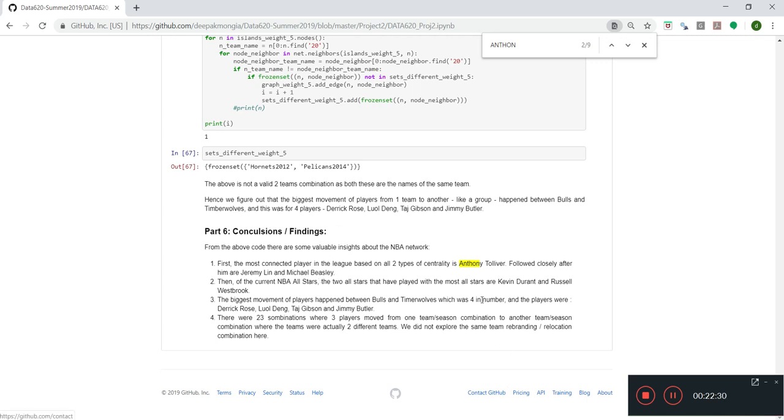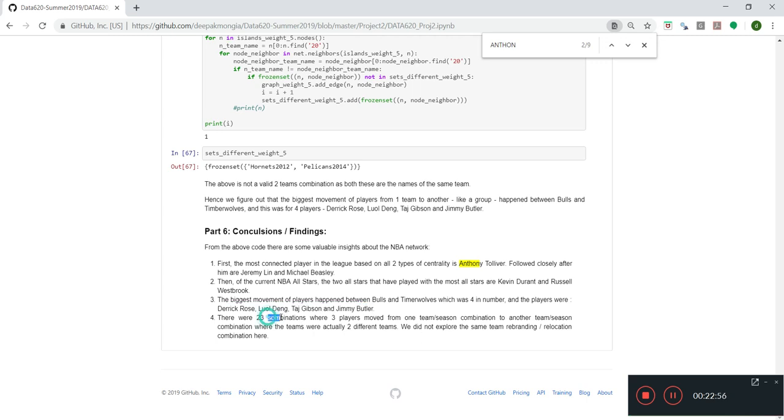Then, of course, the stars that have played with the most All Stars were Kevin Durant and Russell Westbrook. From our teams analysis, we found that the biggest movement was four in number, and these were the four players who moved from Bulls to Timberwolves.